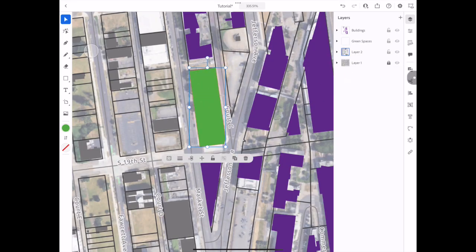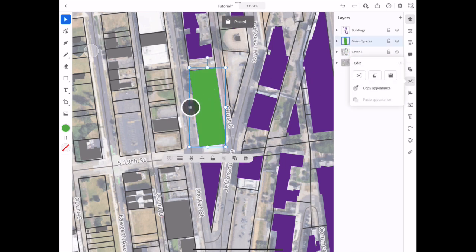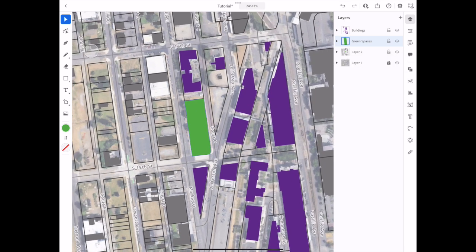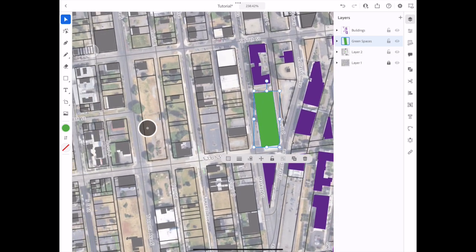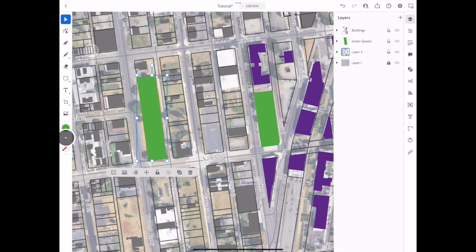Same technique as before. Select it, cut it, go to the layer you want it on, paste it, and it moves it. This same thing, I can choose the color because I saved it, flip it, same, cut, paste. There you go.